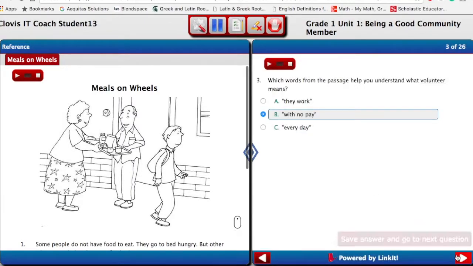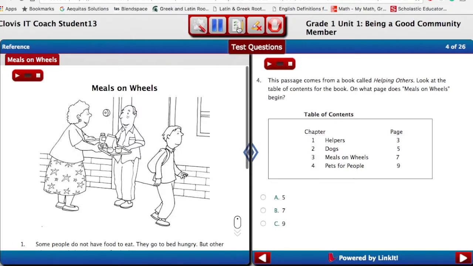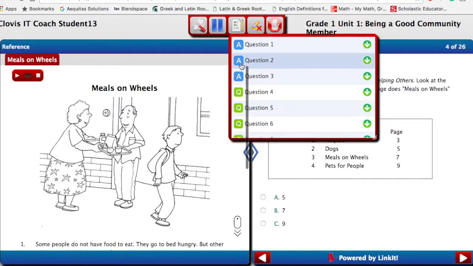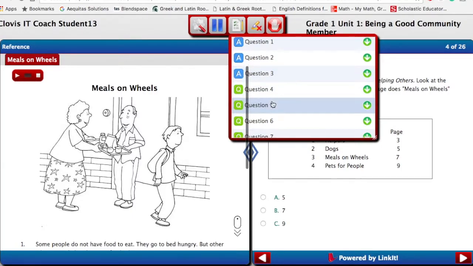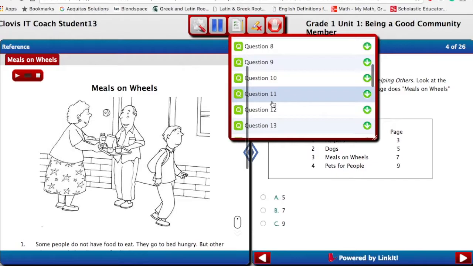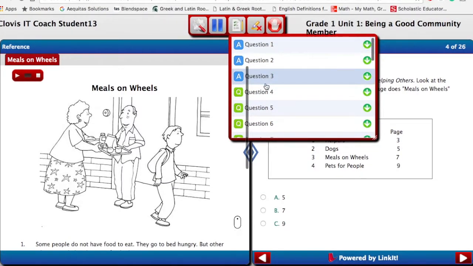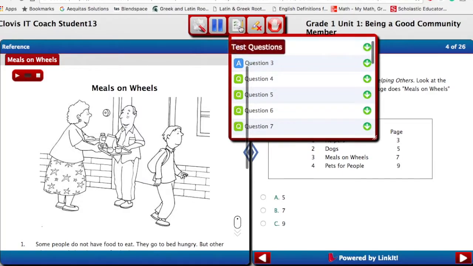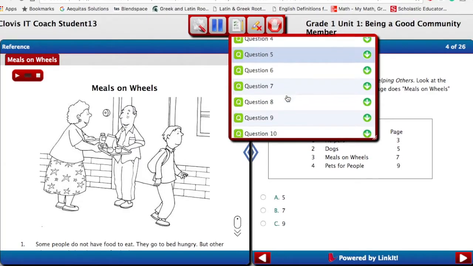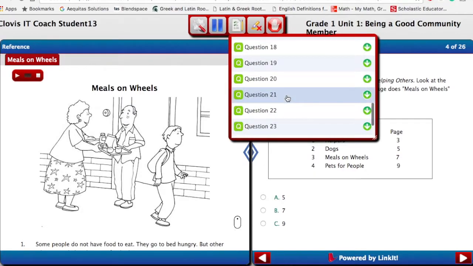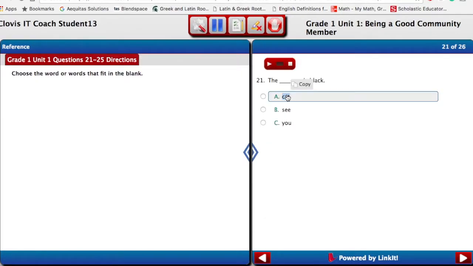And then I'm going to show you what it looks like in this upper area. By clicking on here, you'll notice how I have 3 A's right here. So I've answered these, and each of these down here is pending, meaning those questions haven't been answered yet. So it is helpful to see how far you are into the test. The other helpful part about this piece up here is that when the child returns from recess or using the restroom or whatever break that was, they can slide through here to figure out which ones have not been completed yet, and then double click in order to find that.